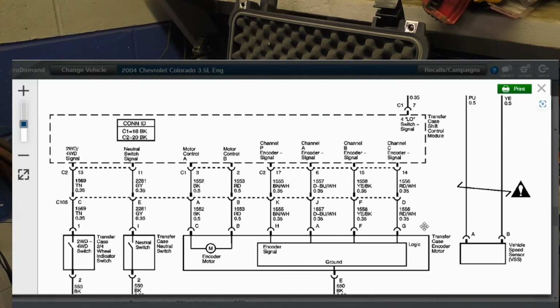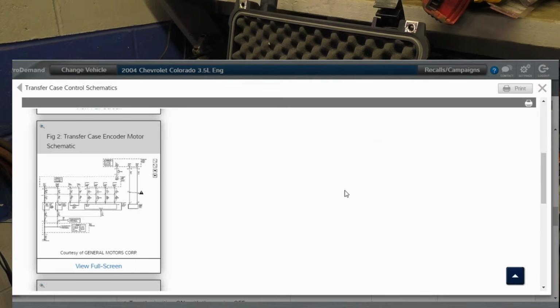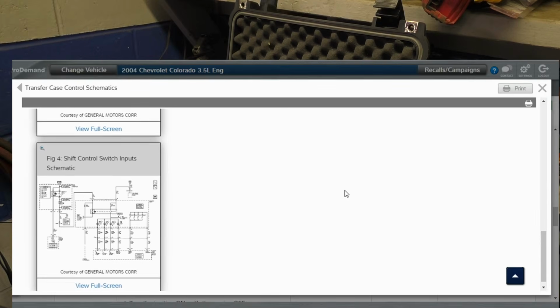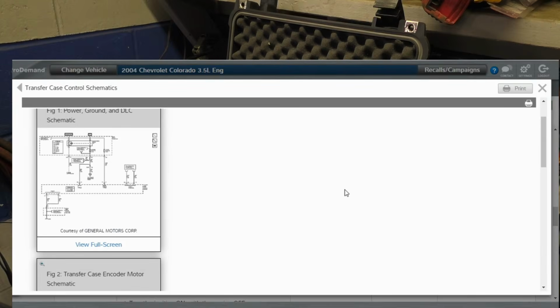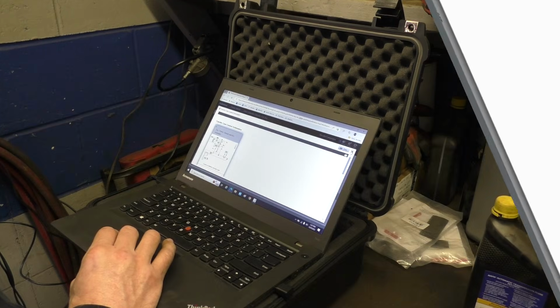Let me see. I'm going to poke around. I want to see if I can find us a switch chart so we can tell if this thing is actually working. We may get down there. Who knows, we're speculating now, but this is the time to grab your data. I've mentioned numerous times that fixing cars is 80 or 90% data, and 10 or 20% actual touchy-feely. So I'm going to see what else I can find for us. Switch control inputs, it would be really nice if they had a chart to say who does what.